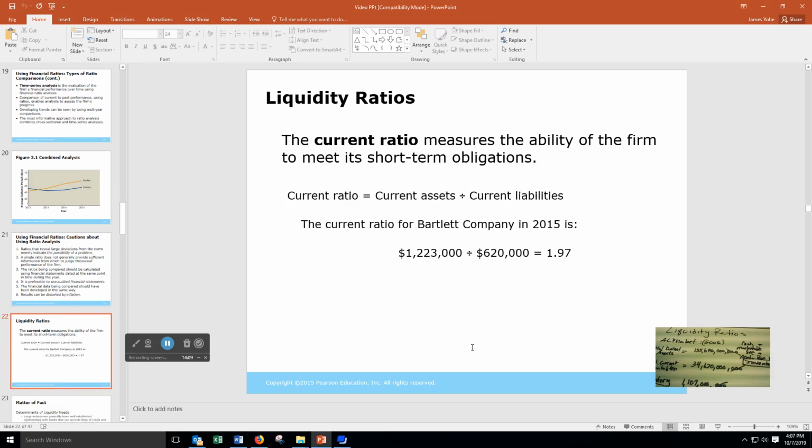The first thing we have here is the current ratio. The current ratio is equal to current assets divided by current liabilities. Over here, I've got those numbers. So we're going to figure out our current ratio. And we've got the information written down. So I'm going to move this down a little bit. And as you can see here, get this camera to stay still. There we go.